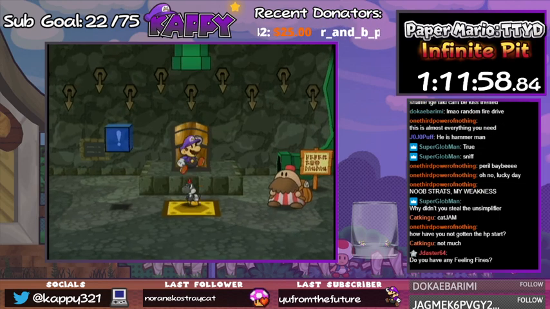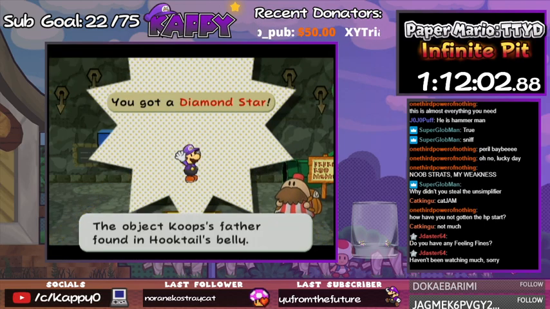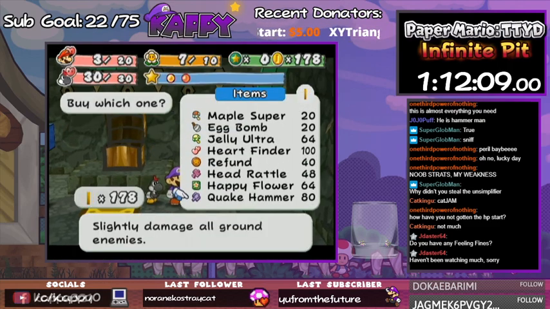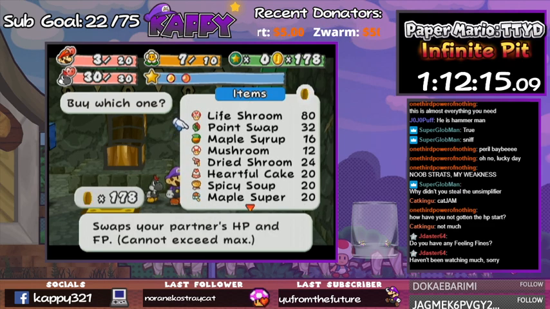Nice. Okay, okay. Oh? Yo! Earth Tremor? Yes! That is nice. That is nice and a half. That is amazing, dude. Wow, that is so good for me.